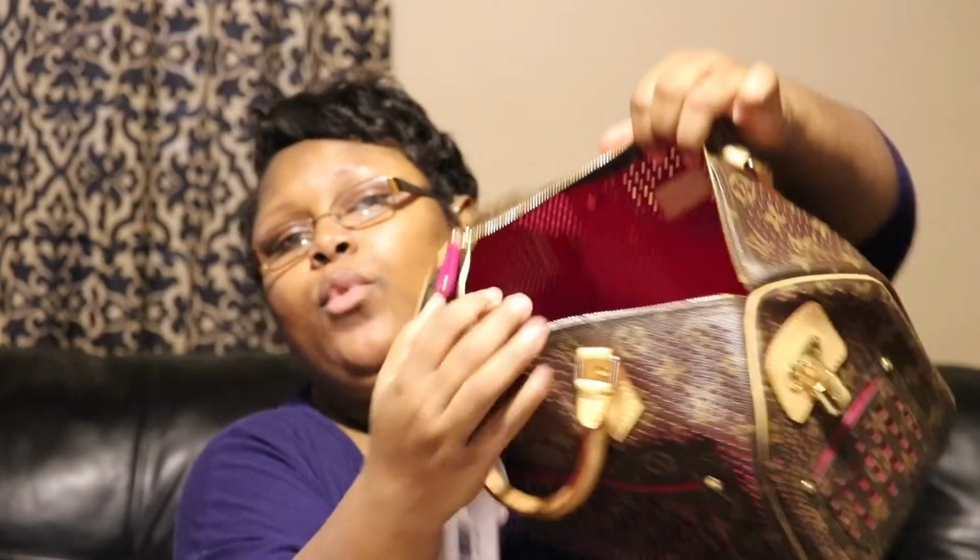I've been looking for this bag for a long time, and they have been priced very high. I mean, some are on eBay for like over $2 grand, and honestly, to me, for the conditions that they were in, it's not worth it. But if it was in brand new condition, then maybe I would consider purchasing it for that amount. But when I saw it on Fashionphile and it looked like it was new, I decided to purchase because it was cheap. But, well, it wasn't real cheap, but I got a good deal on it. And it was listed as excellent condition.